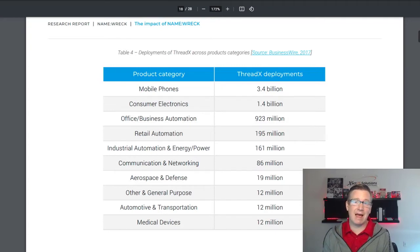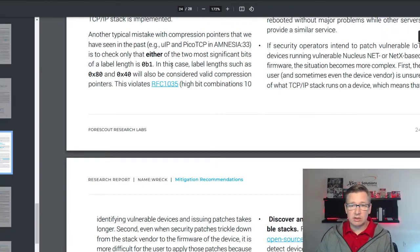But I want you to at least have that context that a lot of these devices, there isn't one place that an engineer or a consultant can go to manage them and look at all of them. So basically it means that they have to physically go to the device, or they have to remote into each device individually, and there's no way to kind of mass deploy updates and firmware to protect these devices from what has been discovered here. So jumping into a couple things in the article.